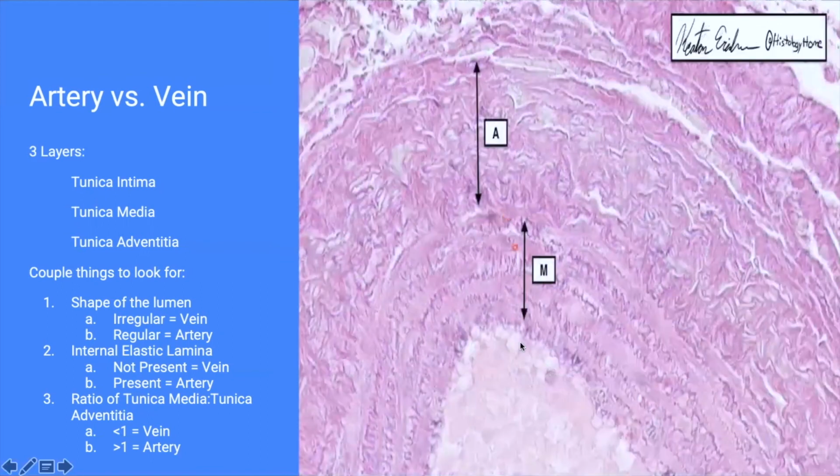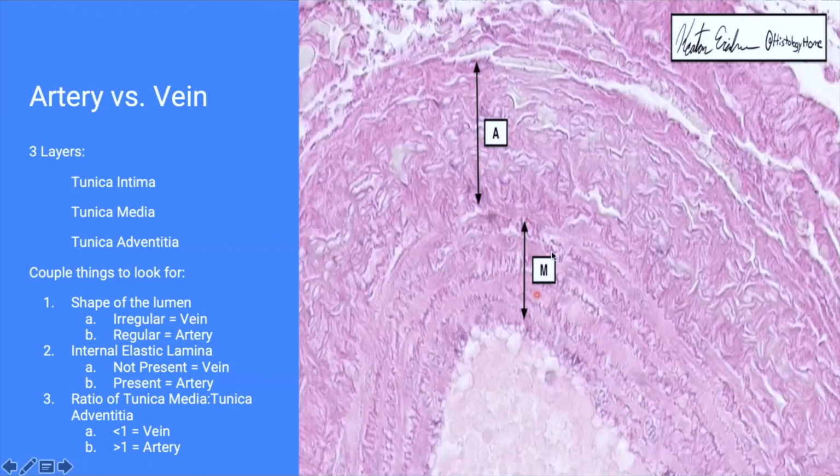Alrighty, so let's look here. We have our lumen here. Now we're trying to answer the question, is this an artery or is this a vein? I think it will probably be more niche and will not show up on Step. That being said, it's useful knowledge, I think. So our tunica intima is pretty thin in this vessel and not well defined. But then we'll take a look at our tunica media and tunica adventitia. So the tunica media is going to be that muscular layer, and then the tunica adventitia is that connective tissue layer on the outside.